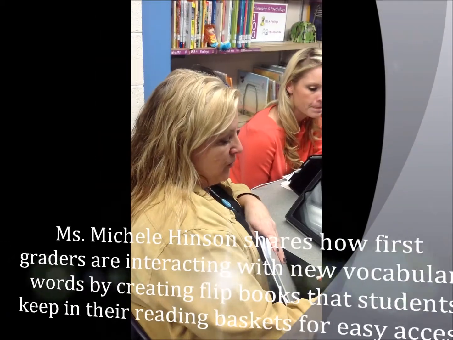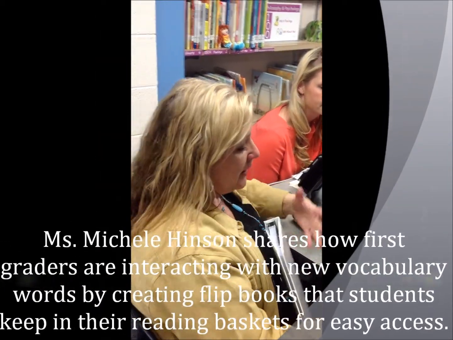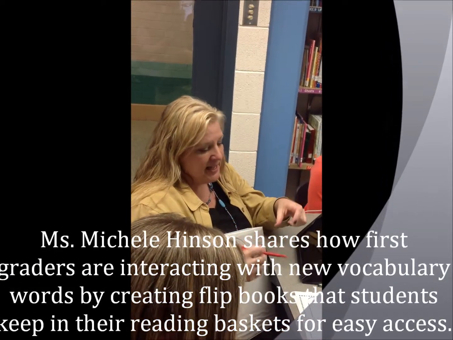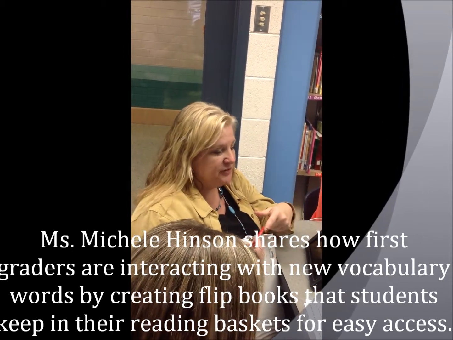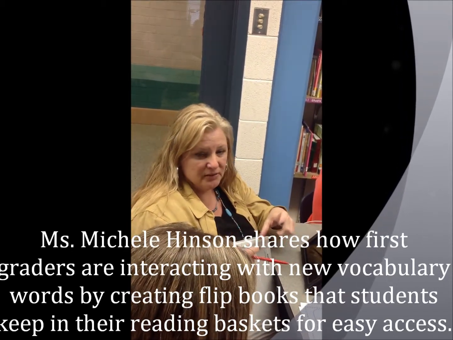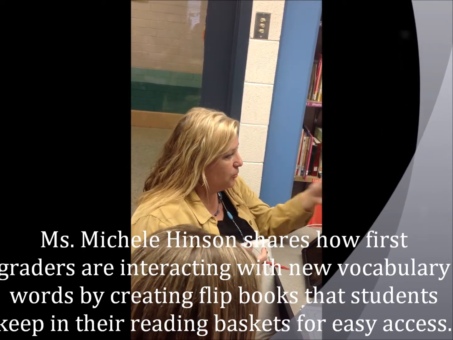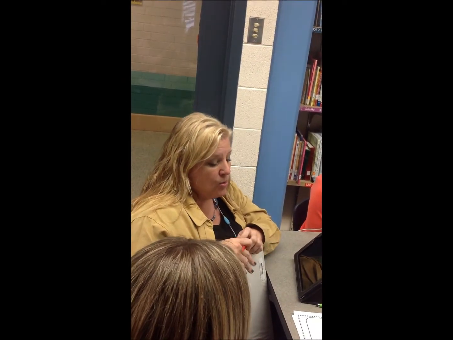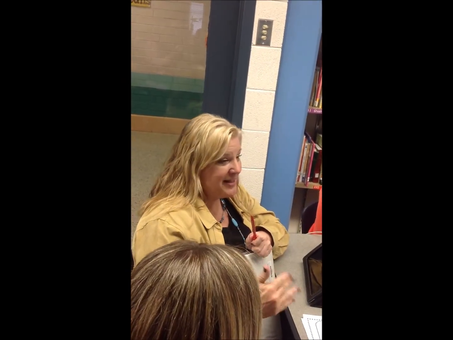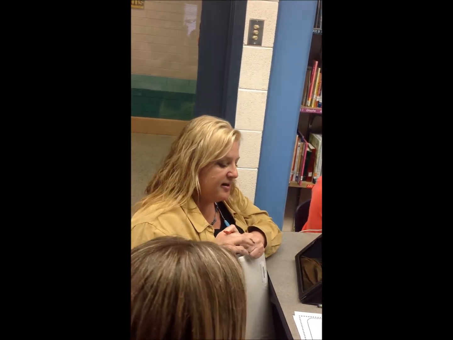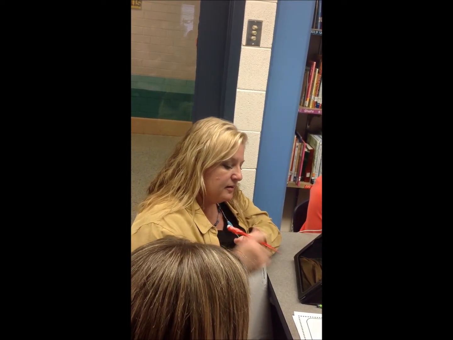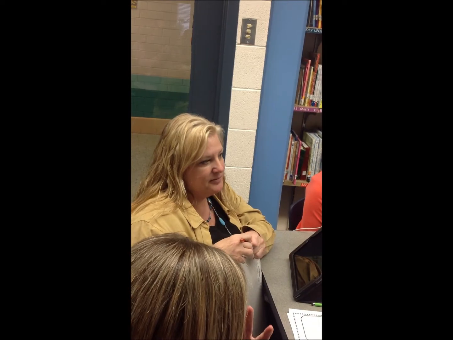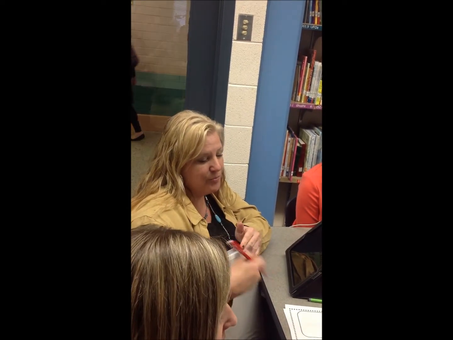When we have a word that we want them to remember and use and get to know, we have quick write little books on rings, and they write the word on the front, the definition on the back, and they keep these little books in their baskets or somewhere else where they can get to them to look for those words if they need them. They review them in their reading baskets when they're reading their books and stuff like that. We found that those are easy for us to get them to look back over.